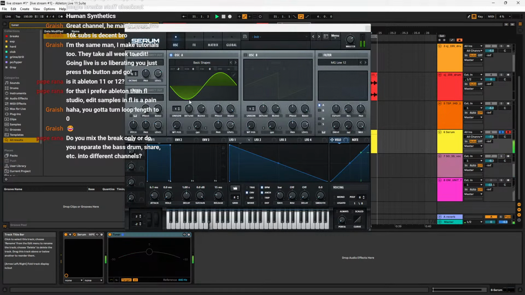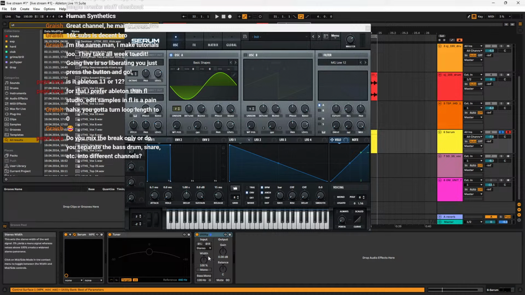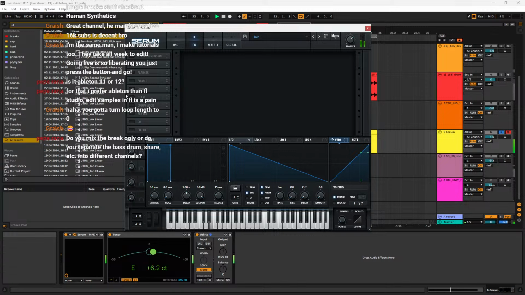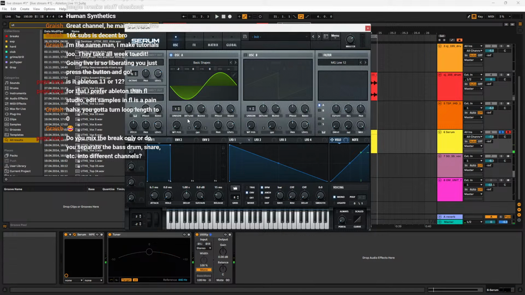Make it more like a Reese. Have to mono it though. Should I do a more traditional one?